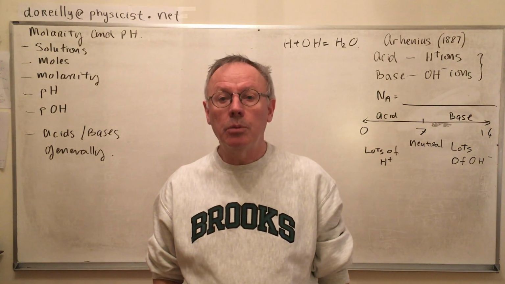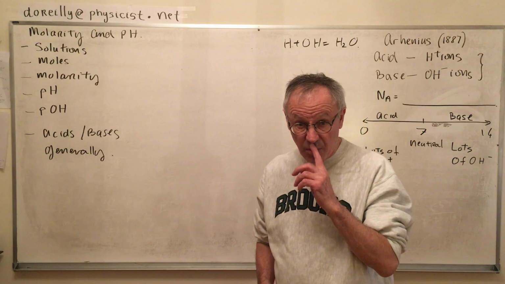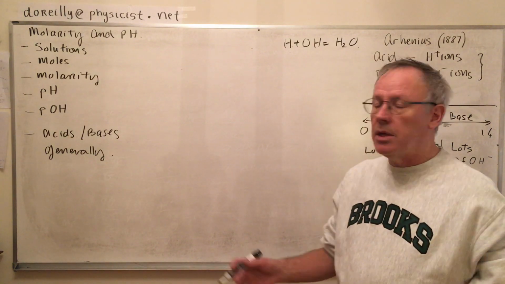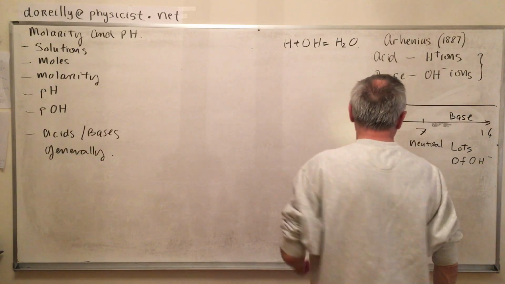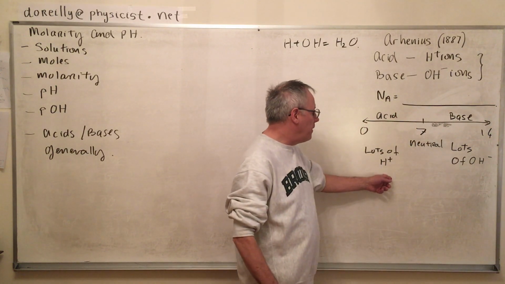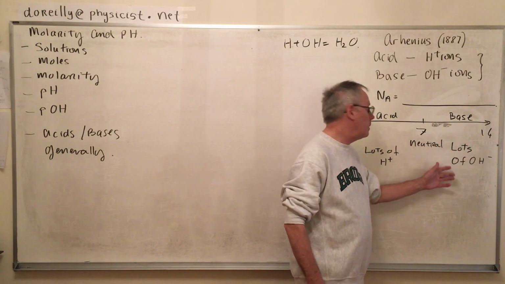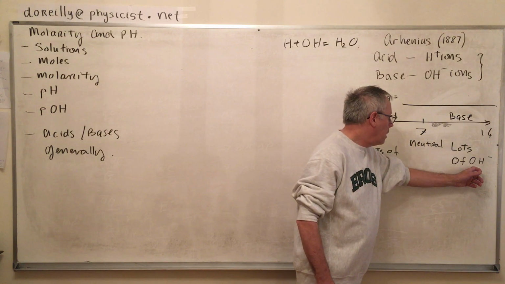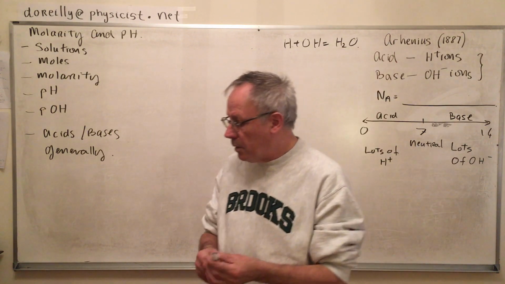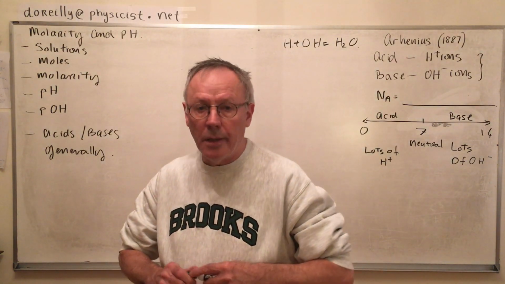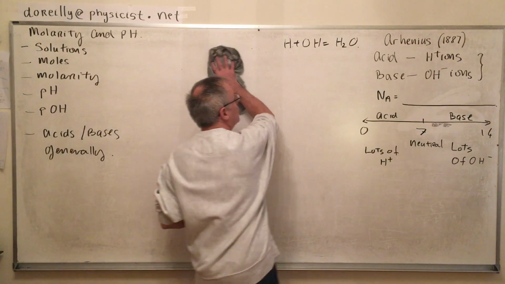Now, a base will do just as much damage as an acid if you put your hand in it. So you're not going to be putting your hands in these things if you come across them. Weak acids would be vinegar. Let's not deal with the complications yet. I'll give that story in a minute. Acids have lots of H-positive ions in the solution. Neutral, water, has equal numbers of either one. Bases have lots of OH ions in solution. That's Arrhenius, okay? Now there are other modern definitions, proton donors for acids. I don't care about that, I don't like it. So that's what we're doing.